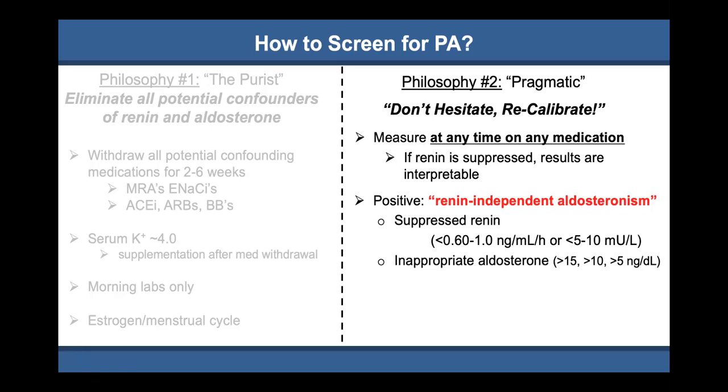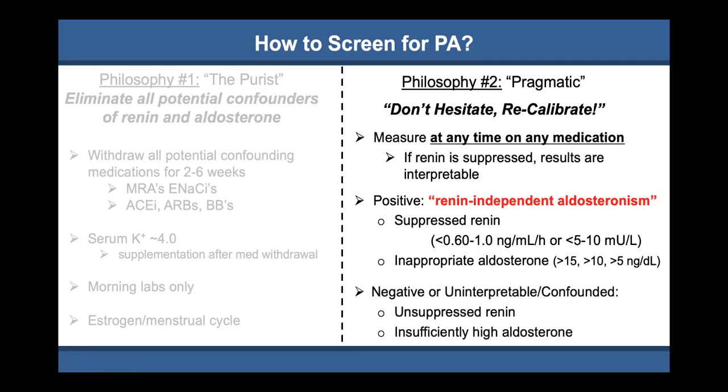And again, this is philosophical. If you use higher diagnostic thresholds, the cases that you diagnose will more likely have primary aldosteronism, but it will come at the expense of more missed cases. You'll miss milder to moderate cases. If you use lower diagnostic thresholds, you will diagnose more cases of primary aldosteronism, but it will come at the expense of more false positives.